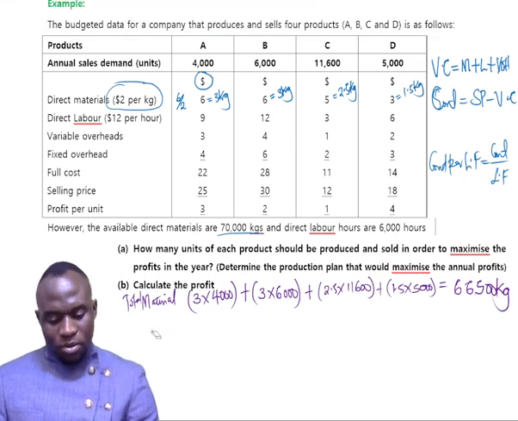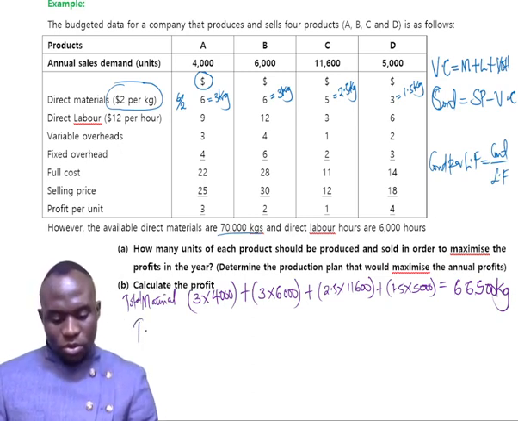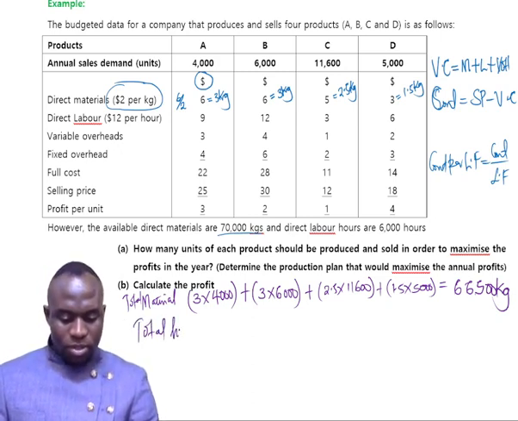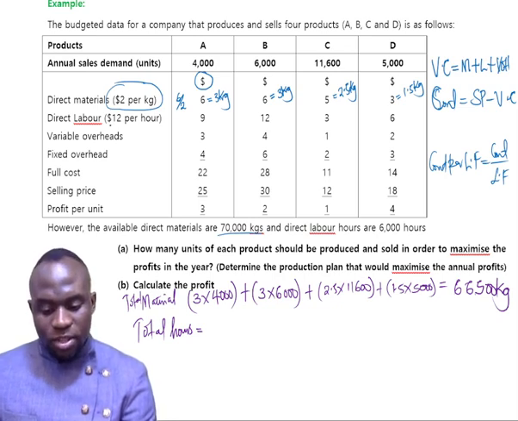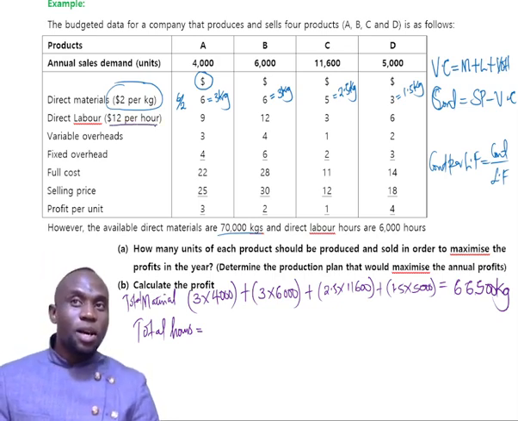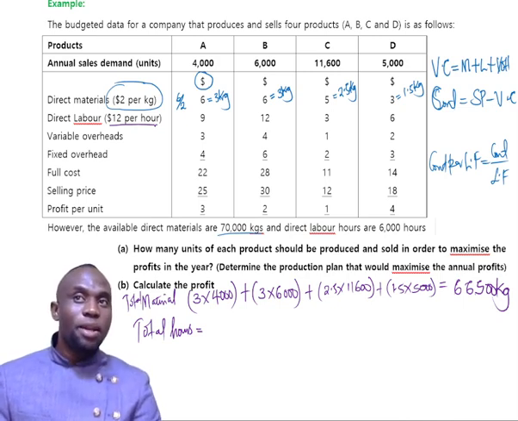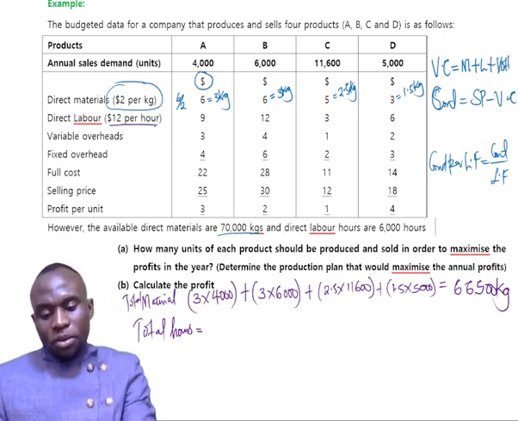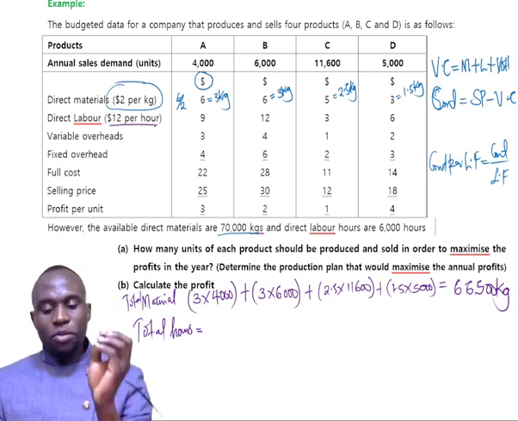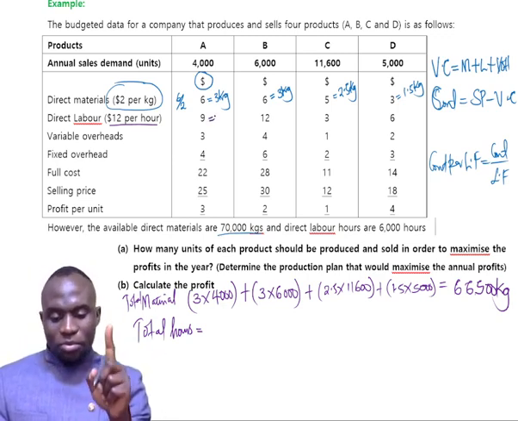Labor hours. So how many hours do we need to produce all those units? So total hours. How do we get total hours? You see it is the same thing they have put for us here in brackets, that each hour is paid at $12. But for product A, we paid $9. So how many hours were worked? You divide 9 divided by 12. Not 12 divided by 9. It is 9 divided by 12.